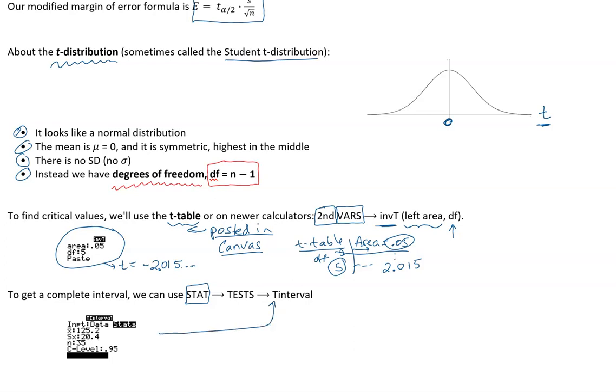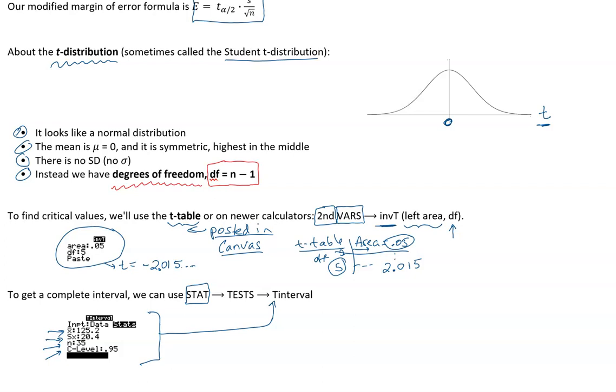This is what it looks like, very much like the Z interval, so you have to be careful you're in the right place. And you'll see there's spots for the mean, the sample mean, the sample standard deviation, our sample size, and our confidence level. And this is in fact the numbers for our first example down below, so I'll refer back to this in just a moment.